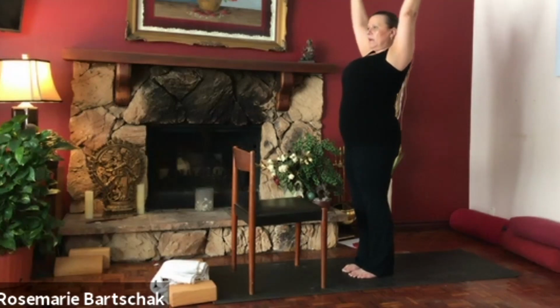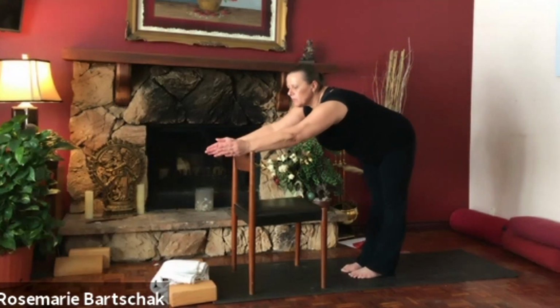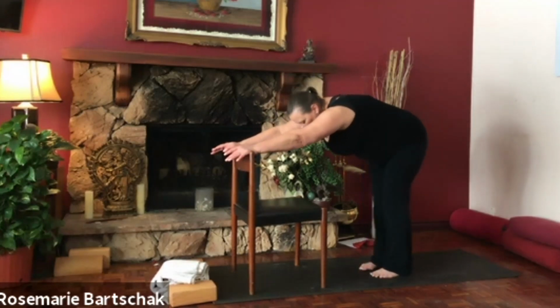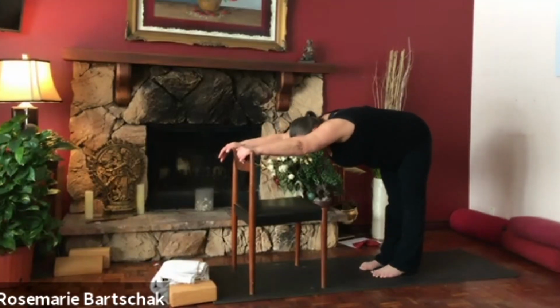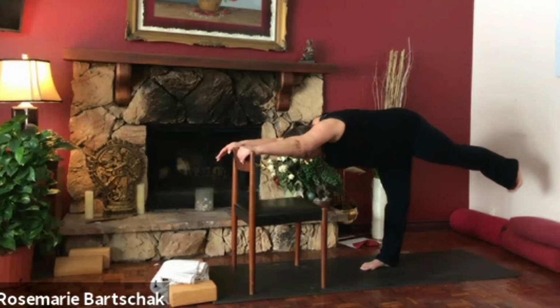Inhale here, and exhale. Moving on to warrior three. Many of you will find it difficult to bring your hands here. So you can grab your hands like this if you can't do this. Taking yourself here, take your feet hip width apart. Get a length in your shoulders. So try to stretch your shoulders. And then we'll lift just one leg up to the sky. Turn your hip down. See if you can balance there, turning the hip down.